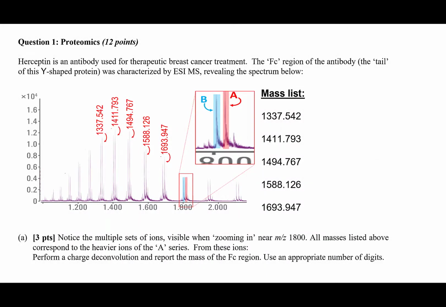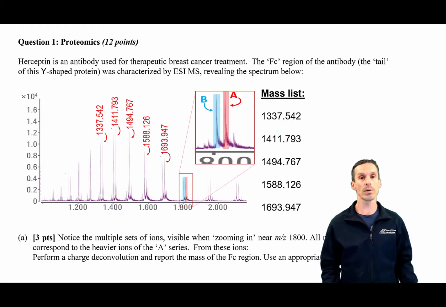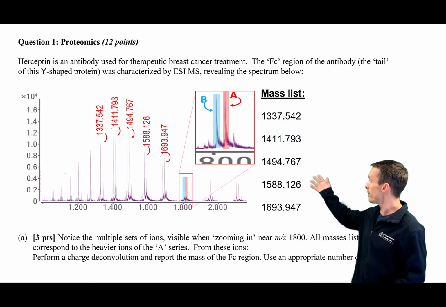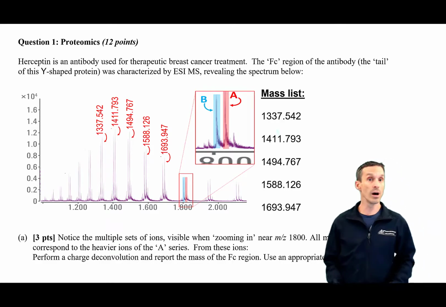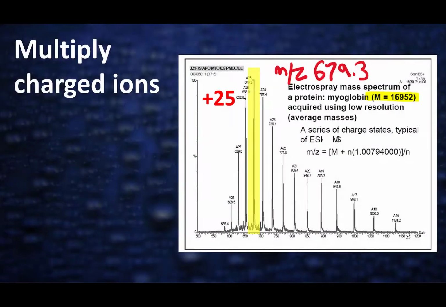What we're dealing with is one of those mass spectra, ESI, for a large molecule, a protein, and we're asked to do a protein deconvolution. So in other words, we're trying to calculate the mass of that big compound over there from all of the different charge states that we see. So hopefully you remember this. We've seen this before. This is an example of a protein where we have different charges, and depending what that charge state is, you'll see it at different regions on the mass spectrum.